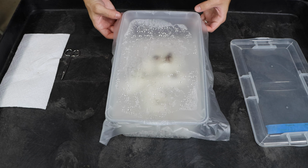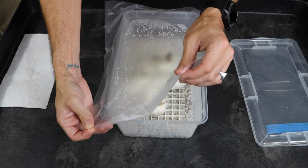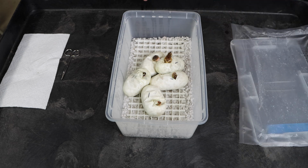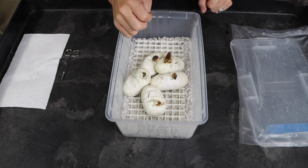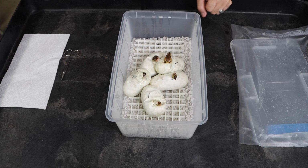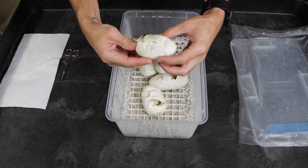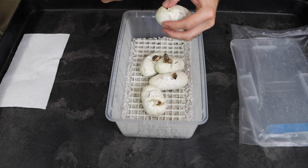Right, so this is clutch number 14. 15, 16, or 17 are due in the middle of September, which are going to be really big clutches. Oh, actually, all 5 of these guys have come out of here, and they all look big and healthy. There are no guaranteed genes in any of these, but just from seeing the tips of their heads, none of them look like they're normal. So we have Enchi, pinstripe, and leopard at play in here, and again, all of them are 100% het clown. So let's just dive right in and start taking a look. Let me get his little nose back in there.